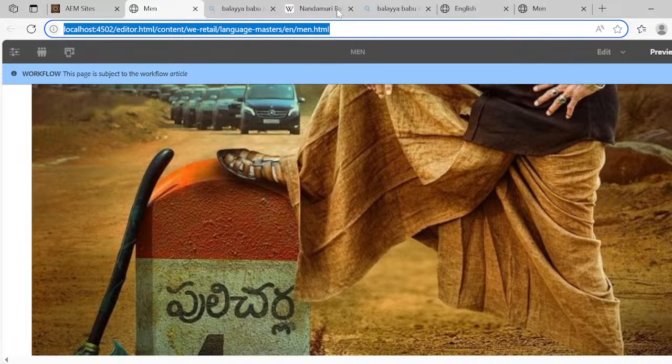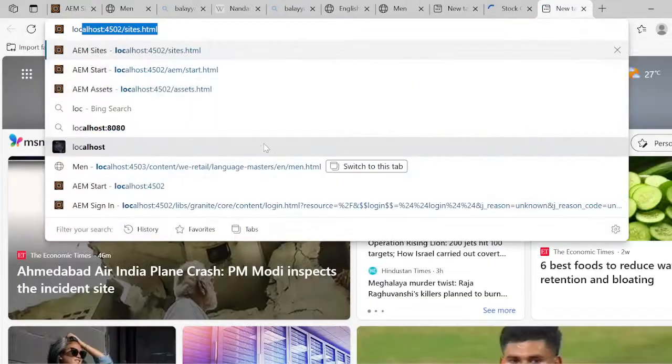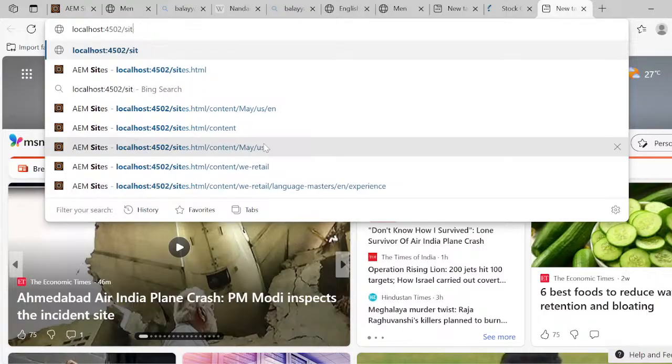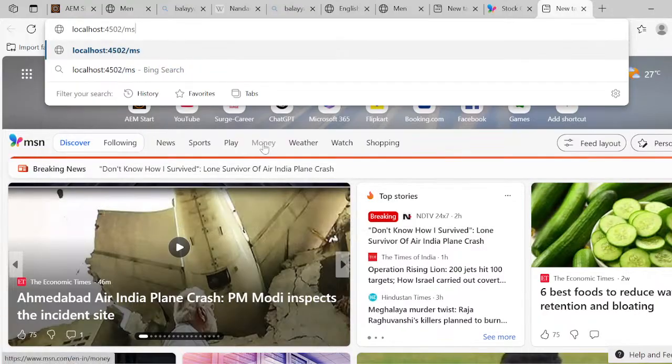If I want to push my content from here to there, then we need to create a connection between them. To create the connection, on the localhost 4502 server there is an option misc admin.